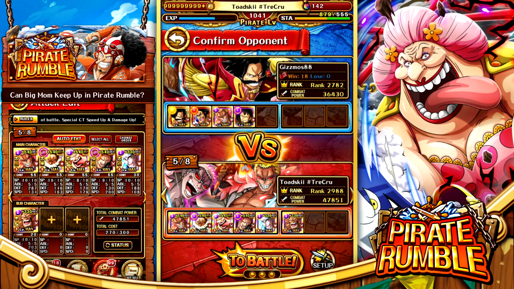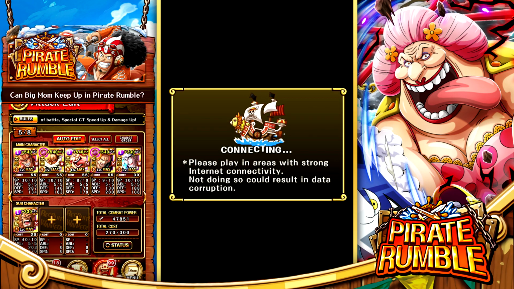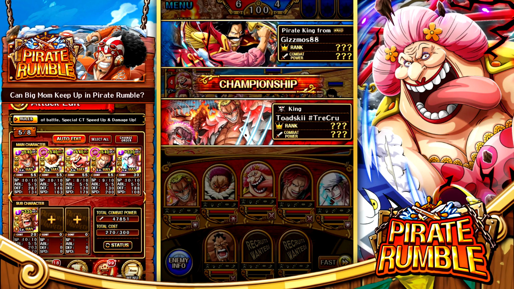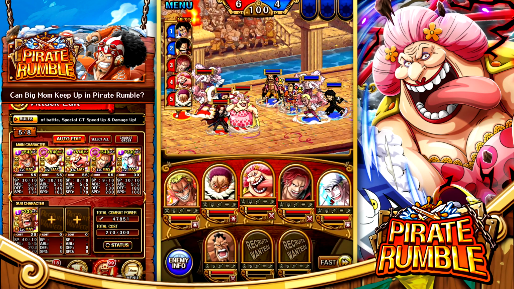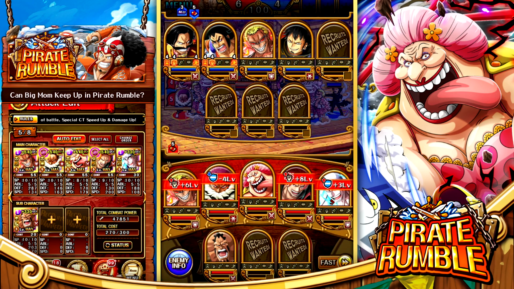I am nervous because Roger and Odin is very, very scary, especially when they are completely maxed out. If you have Roger and Odin, by the way, ensure that they're completely maxed out on Pirate Rumble, because they are 100% worth it. But I'm very intrigued to see how our team goes today. So let's have a look at what kind of buffs we've got going on here.